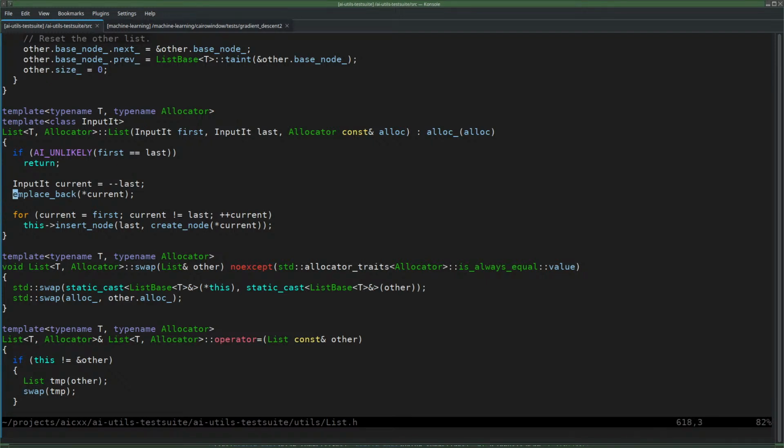So emplace back is returning an iterator to the just inserted element, isn't it? So I can make a const iterator and emplace back. This thing is not const, might as well use iterator. I want to call it last.